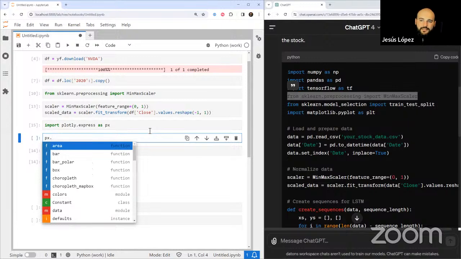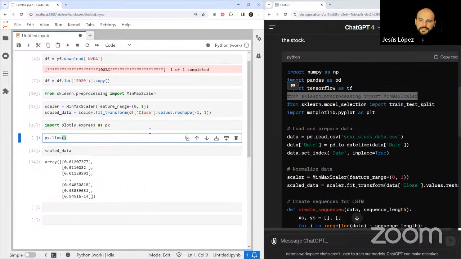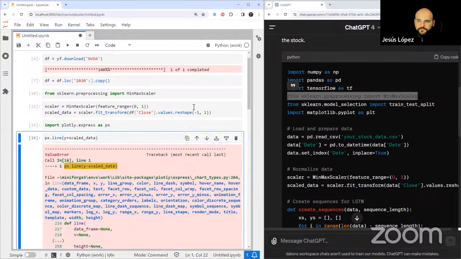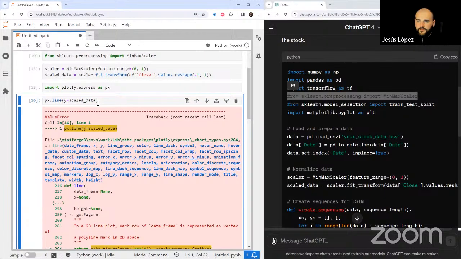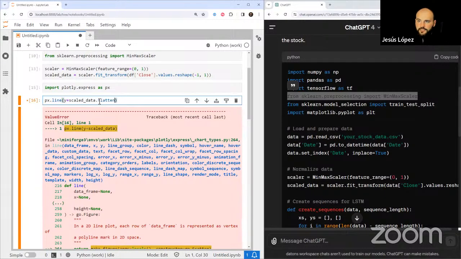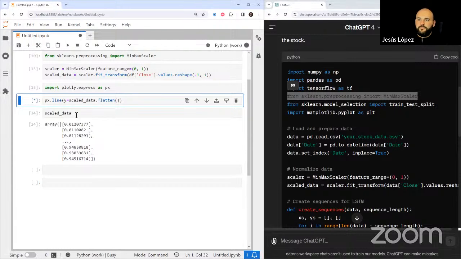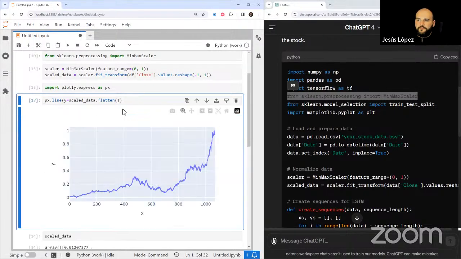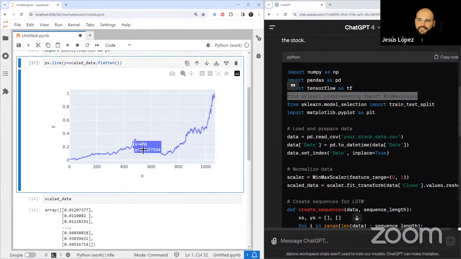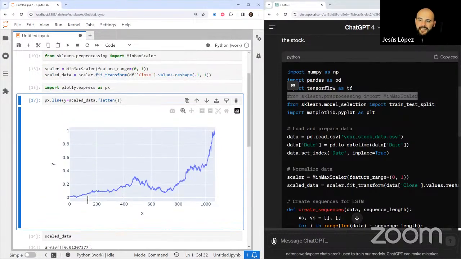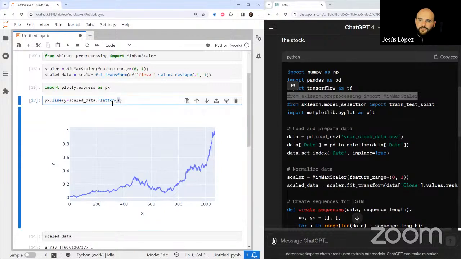So I can plot the data with a line, and then I can put in the Y scaled data, but using the flatten. And here I can see the evolution of the NVIDIA stock from the first time. I cannot see the date here because I'm not using the data from df.